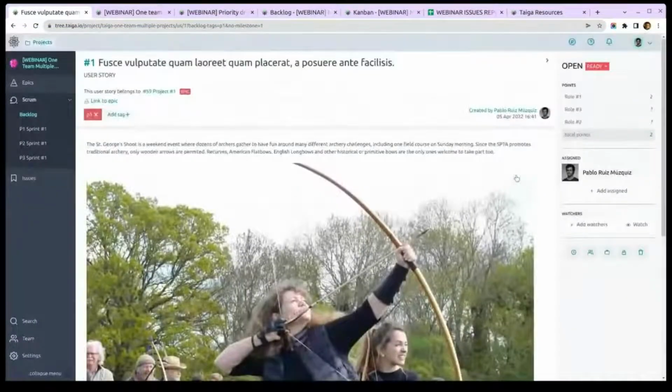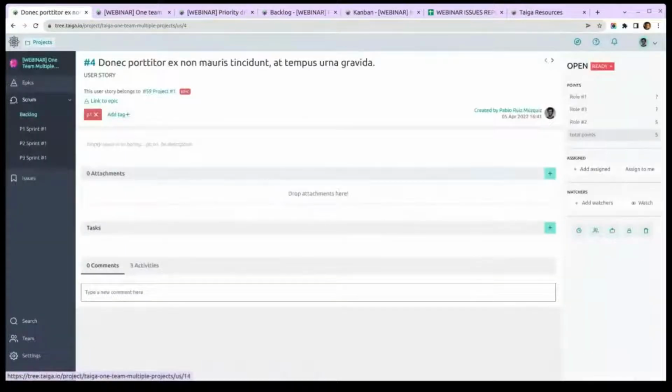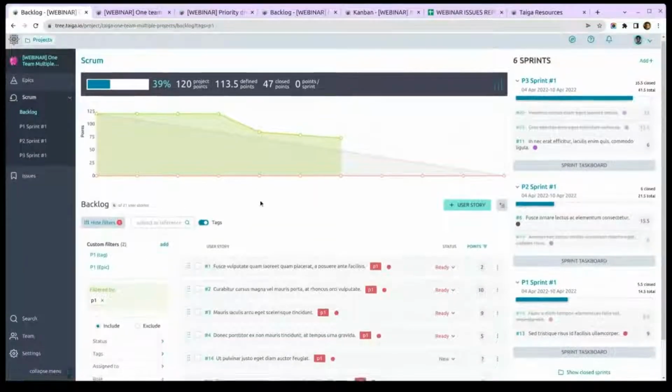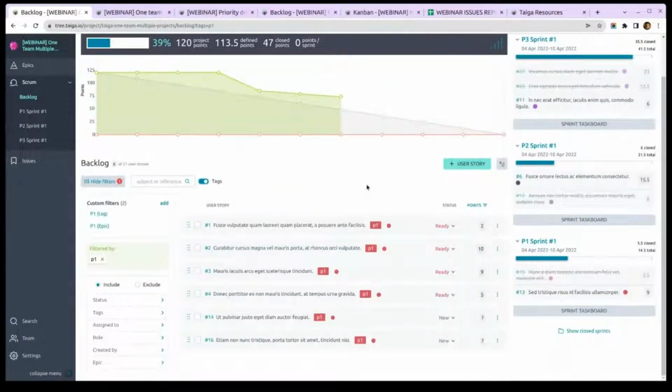You can get this one, and you can use this nice navigation through your filter. This actually works everywhere in Taiga. Any filter that you have applied, the moment you go into one item, you can just circle over that selected list. So this is convenient. If you belong to one of such sub-projects, you just have your own custom filters and your backlog looks exactly the way you want.